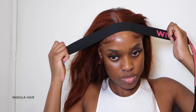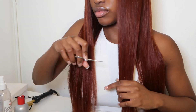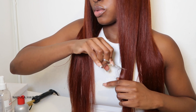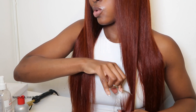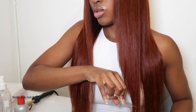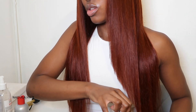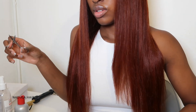I lay the lace back down and move on to cutting layers in the wig. I'm no pro at cutting layers — I'm a beginner just winging it — but I feel like with practice I'll get there. I cut diagonally down and then give it a nice straight chop across the bottom, which gives the hair more volume and makes it look a lot thicker with a blunt cut at the bottom.